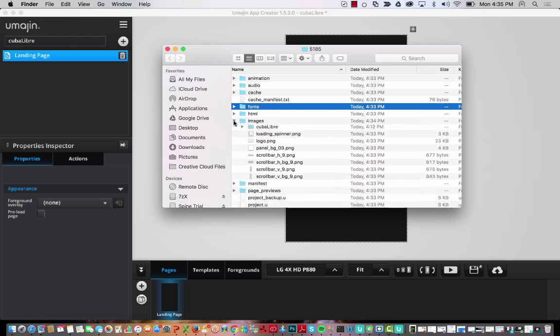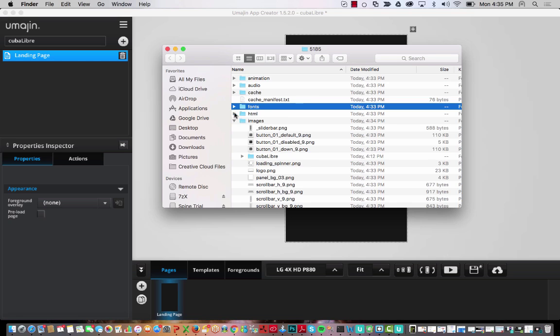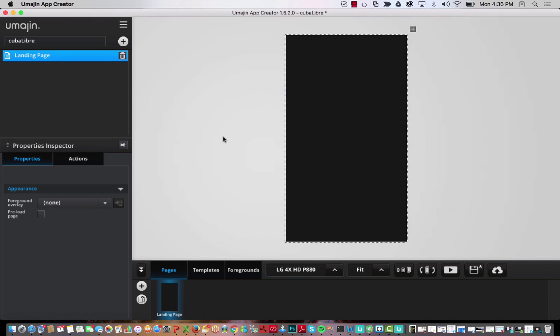Okay, so once our images have been imported into this project, we can go ahead and close out our project folder. So we have just this default landing page that we've created here. I'm actually going to rename the landing page. Our first page I'm going to make a little splash screen. To rename this page, all I have to do is double click on the page itself, and I'll just call it the splash page. And what I'm thinking is maybe some sort of little animation here that'll play, and then from here it'll go into our actual main application.